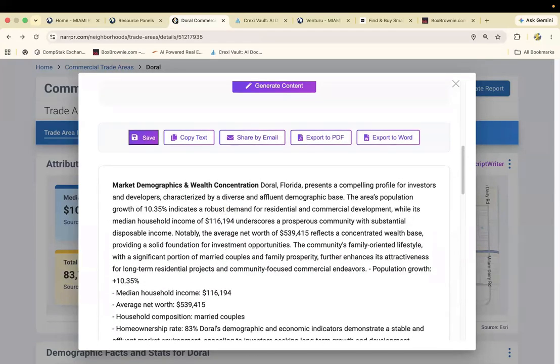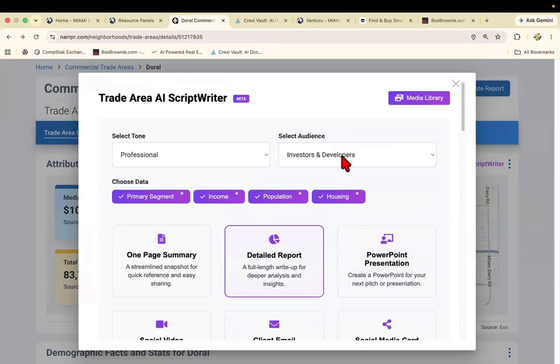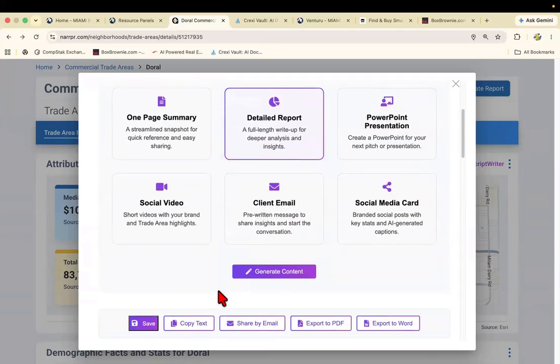Okay, before I go through some of the amazing benefits of this, you can copy the response when ready and then plug that into a text message or into WhatsApp. You also have the ability to share it via email, download this as I promised via PDF, as well as export this into Word, as long as you have Word on your computer.